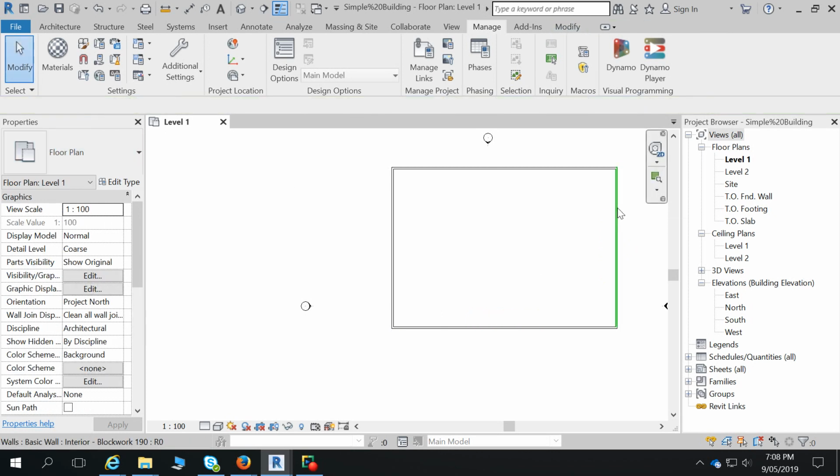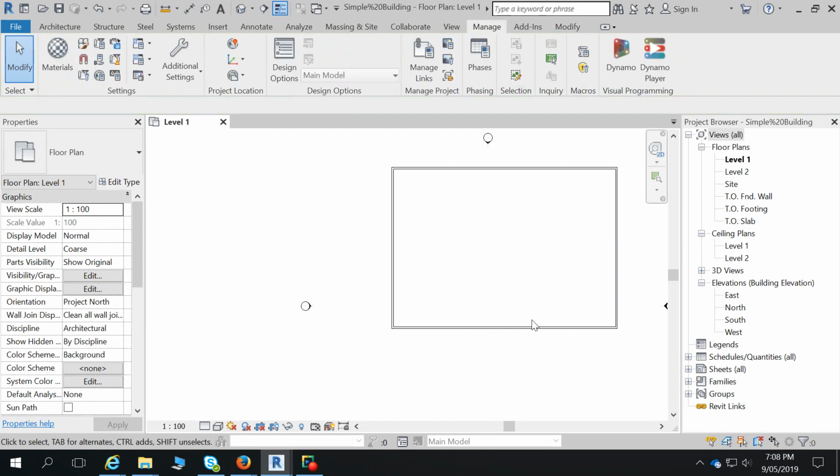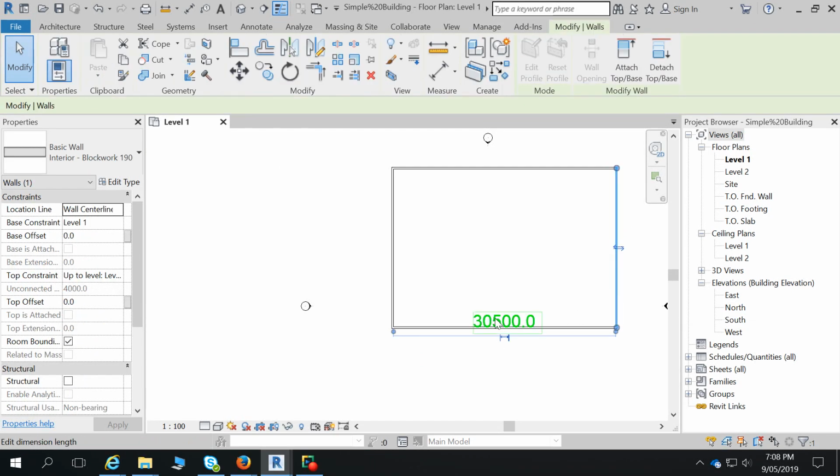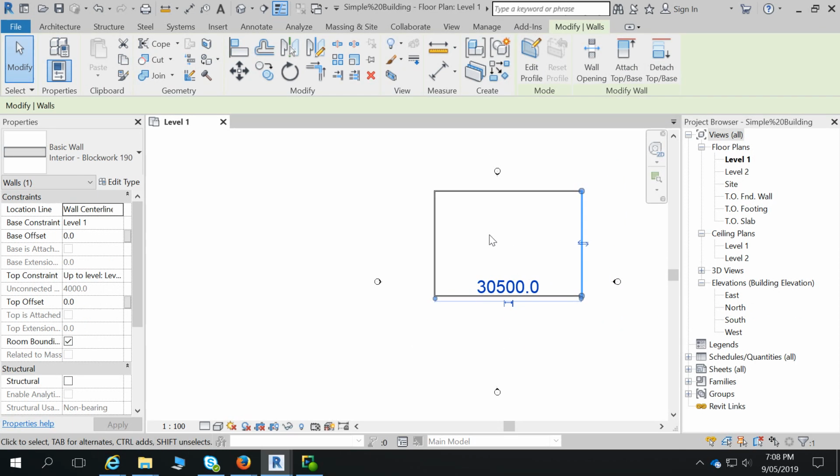The other thing as well, if you've clicked out of the tool, but you've got your walls, don't fear. If you click on a wall, it'll come up with the temporary dimensions, and then it needs to be blue to be able to be edited. So mine's set up to 30.5 meters and 21.5. Now, as you can see, mine is not very centered to the drawing anymore with the way it's gone.